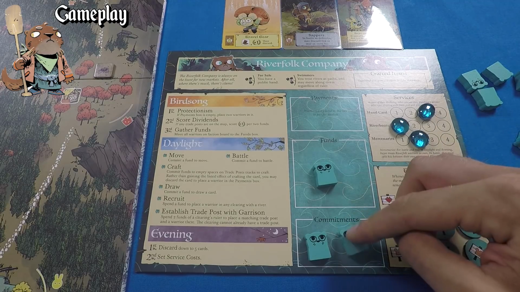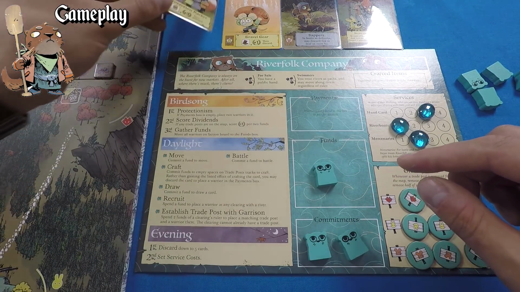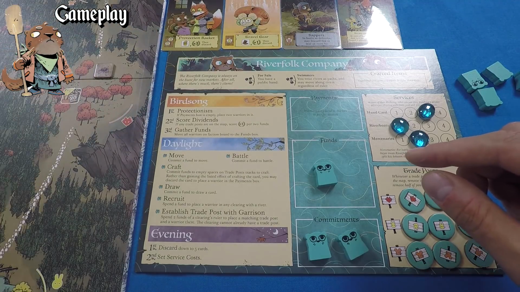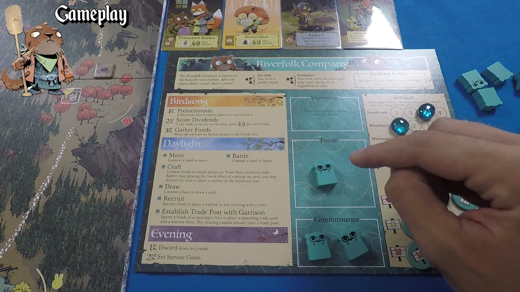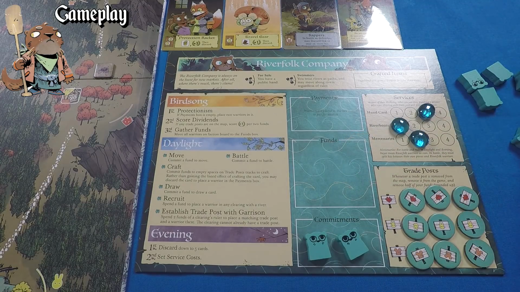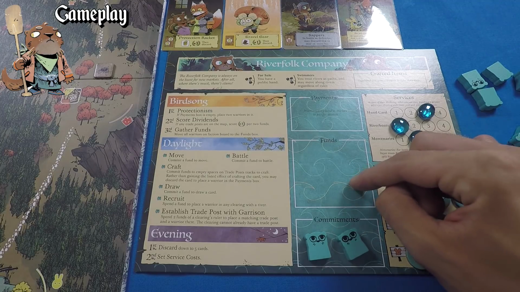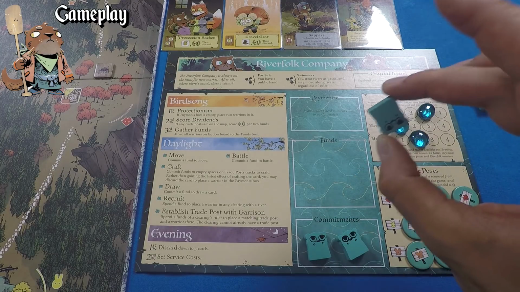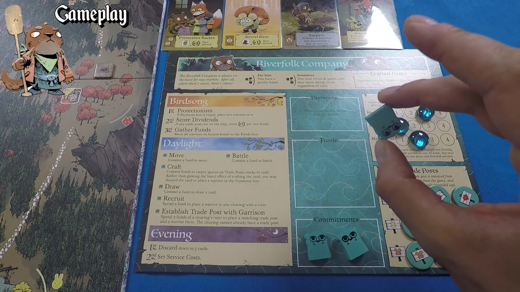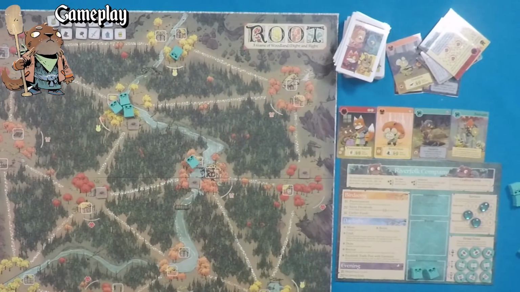Next, we can commit a fund to draw a card. And when we draw a card, we take the top one from the deck and we put it face up next to the other cards. We can recruit. We can spend a fund. When we spend a fund, we actually take it from the board and add it back to the supply. Note that this is different to commit a fund. And when we spend a fund, we take a warrior and place it in any clearing with a river in it. So we can just grab this guy, put him down up there if we want.